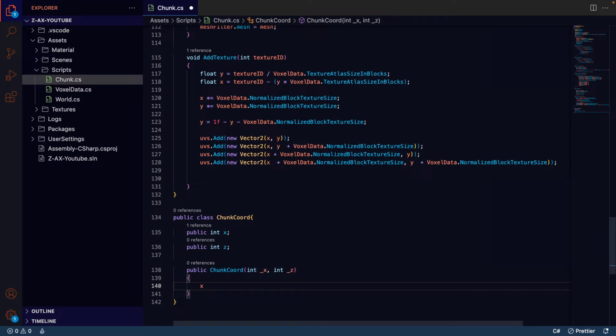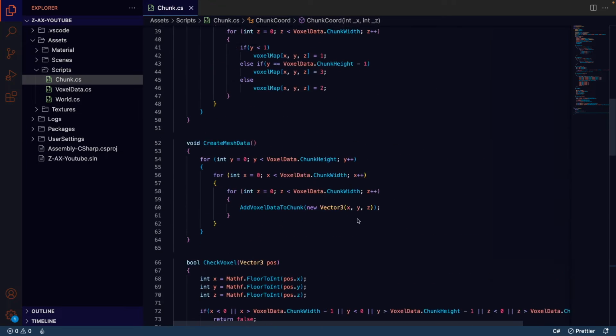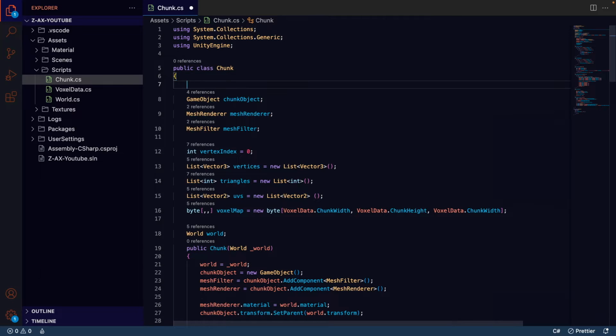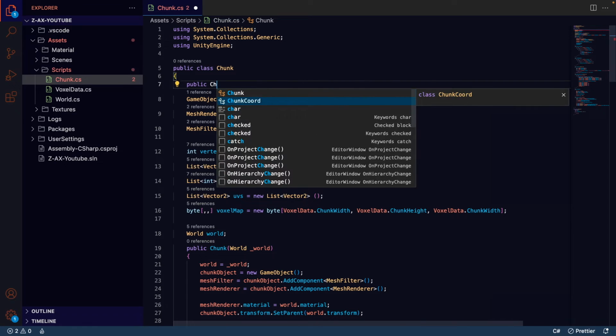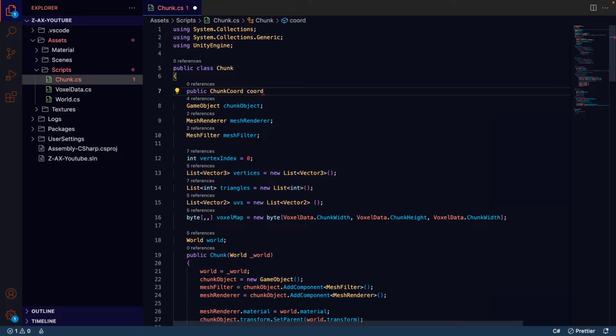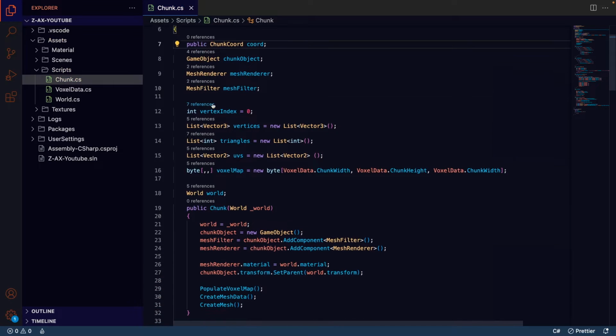Now x is equal to _x and z is equal to _z, and there we go. Okay, let's go all the way to the top. Okay, I'm going to make a public variable ChunkCode, let's name it code, and there we go.